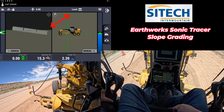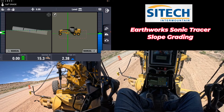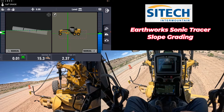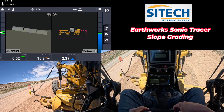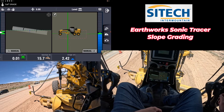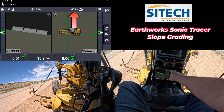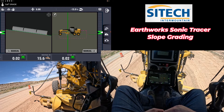Now, sometimes you don't know what the cross-slope is. Right there it's on level, so if you were to turn your autos on it would obviously try to pitch the blade level. You don't have to do the math or get out with a level, a rover, or anything to know what the existing slope is. If you're trying to build to a specific slope — for example, at UDOT you'd have a specific 15% or 16% — you can dial that in right here. But if you just want to match an existing slope, after you zero out your sonic tracer on the left side, set your blade down to the exact slope that's already out there. There's an icon on the right that allows the system to process what the existing slope is. As soon as you hit that, the system reads minus 15.9% — so the actual slope is almost 16 percent.